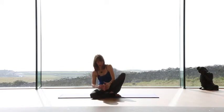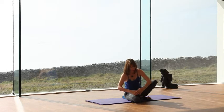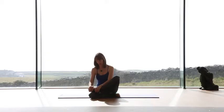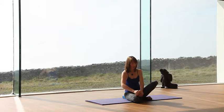In the beginning, you might find that you're only getting the tips of your fingers in. But as you get better at doing this, you'll get more and more of your fingers in. So it's like those toe separators that you see used for putting nail varnish on. So once you've got your hand in there, give it a nice squeeze, and then just bring some pressure in by squeezing and releasing.